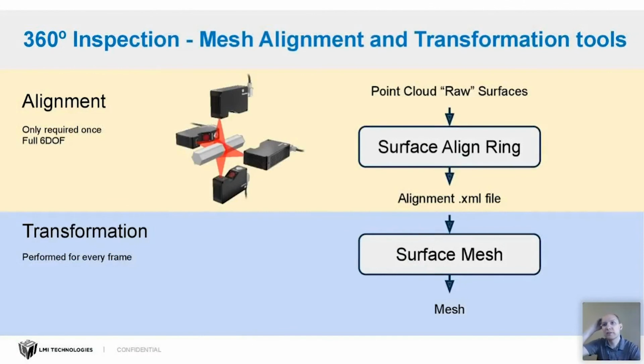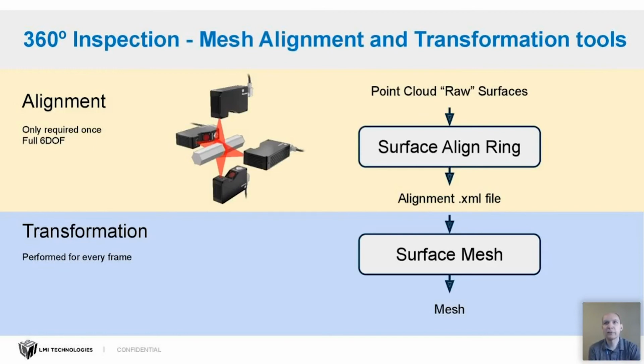So in practice, what you're going to see in the firmware are at least 2 new measurement tools for doing the bare minimum of just generating a mesh. First of all, we're adding a new tool for alignment. So previously, alignment always happened in the scan page. This is actually a tool that performs alignment. So the tool will run in the measure page. You will be feeding in the raw surfaces. So this is just uniform spacing unchecked.